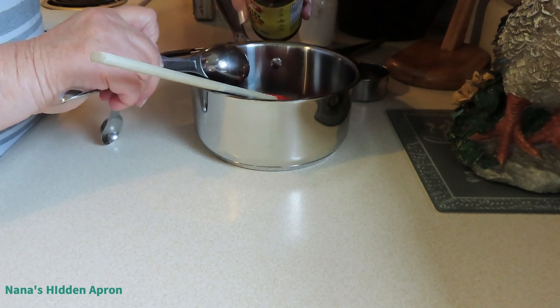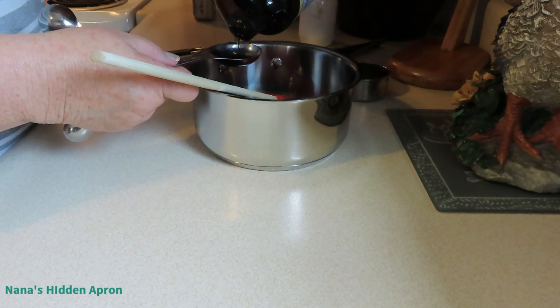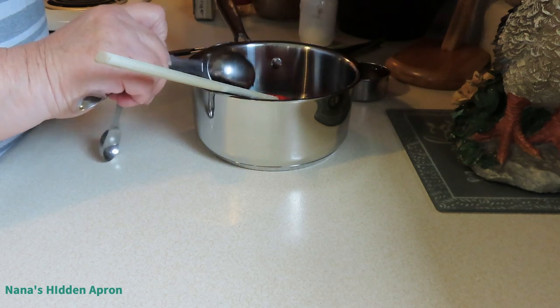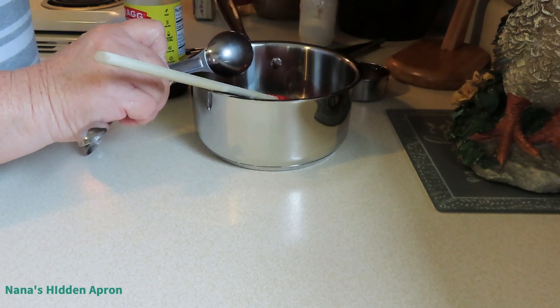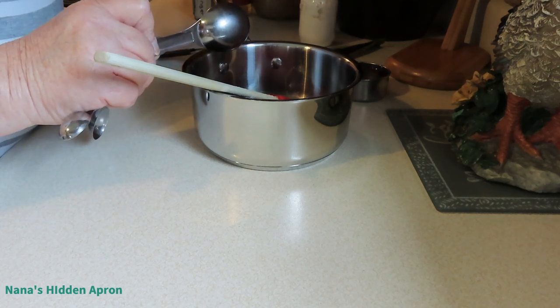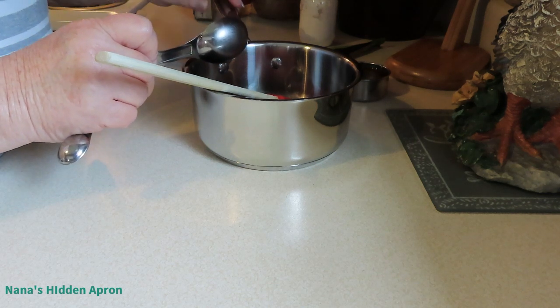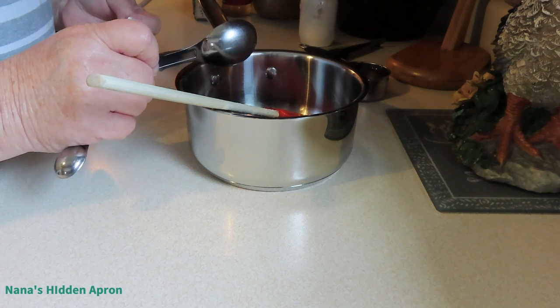Now, if you like sesame oil, you can put some of that in it. I don't like sesame oil. Sadly, it took spending that much money on sesame oil to realize I don't like it. Tom didn't like it either, so we're even on that one. But if you're going to put sesame oil in it, I would go with a teaspoon.